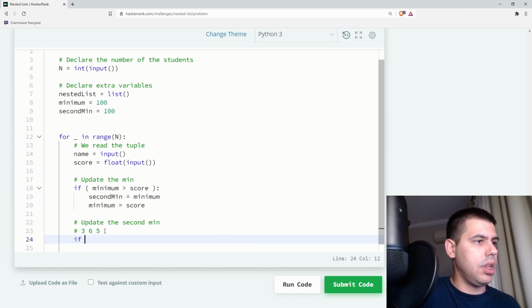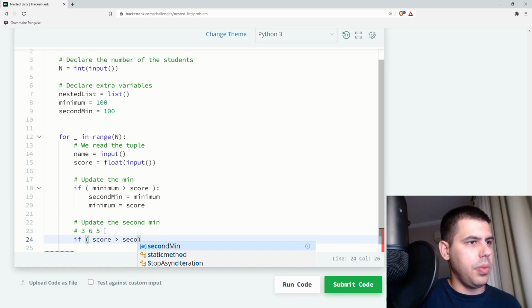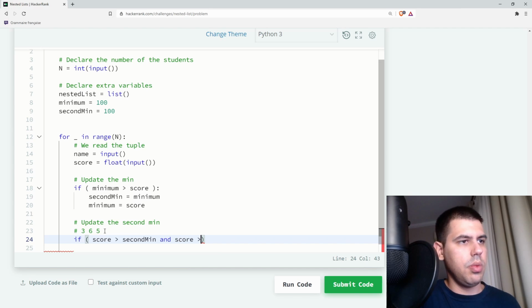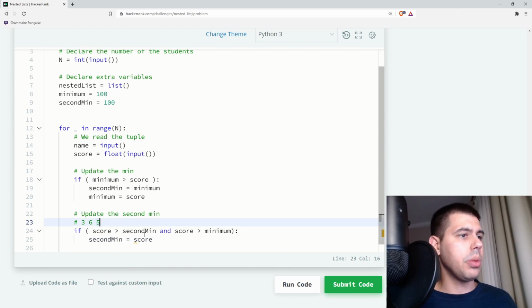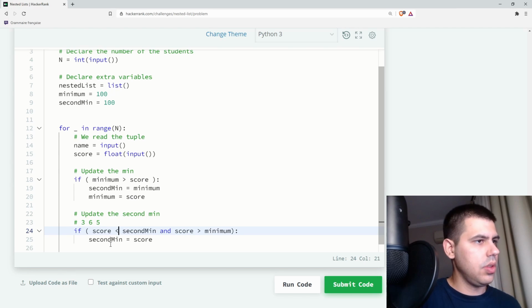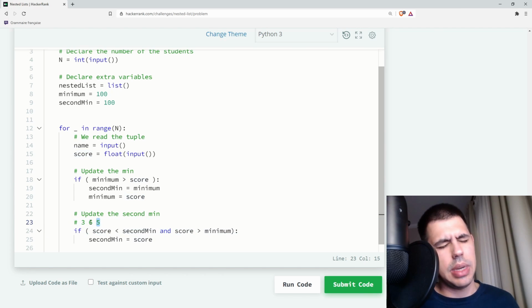So here we need an if that will say if the score is less than the second minimum and the score is bigger than the minimum, then we need the second minimum to be the score.